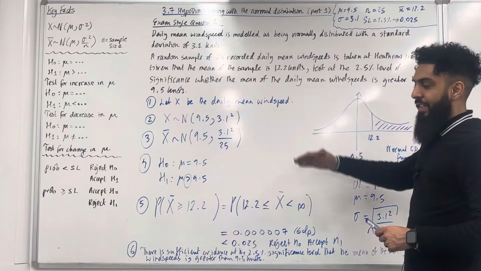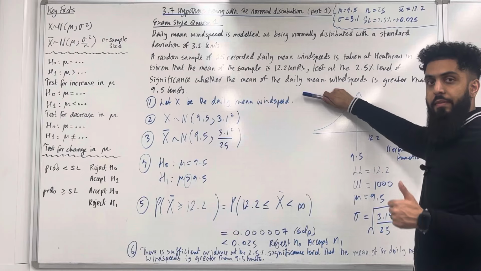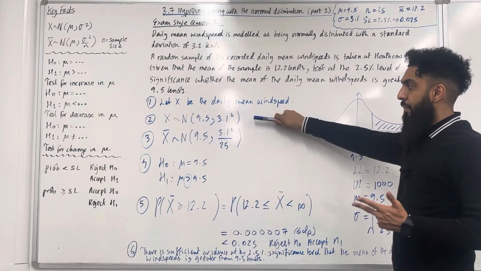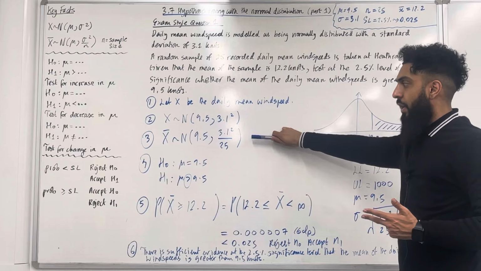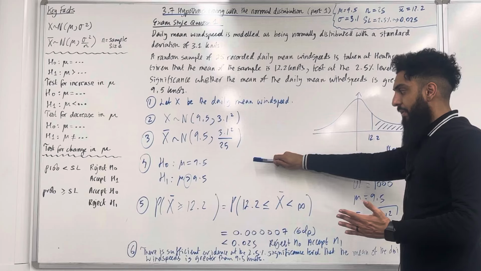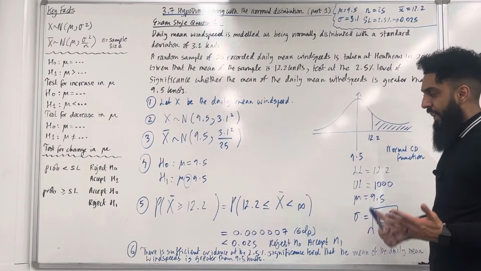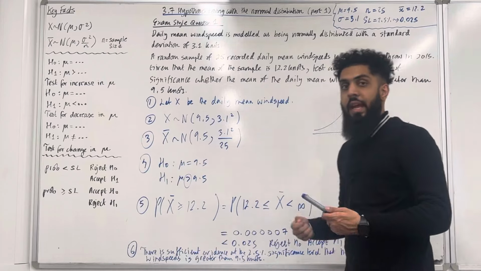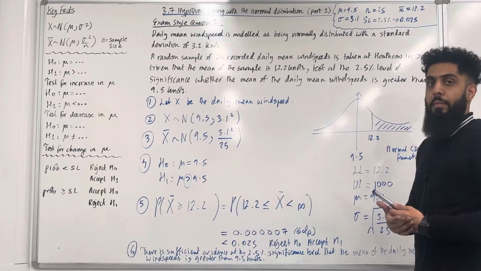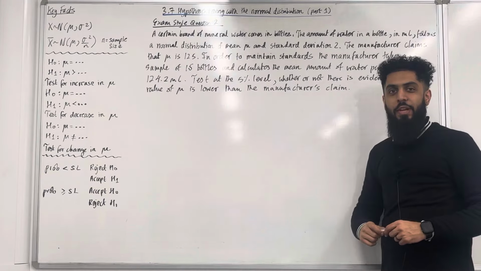So these are the basic 6 steps. A quick highlight: step number 1, define your random variable. Step number 2, write down the distribution for X. Step number 3, write down the distribution for the sample mean of X. Step number 4, write down your hypothesis. Step number 5, calculate your probability, compare it with the significance level. And step number 6, write down a conclusion in context. So if you can follow these basic 6 steps, you've picked up a lot of marks on hypothesis testing in the exam. Here is exam style question 2.